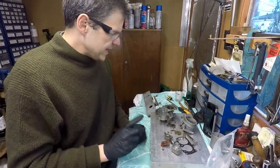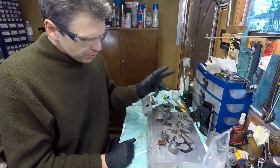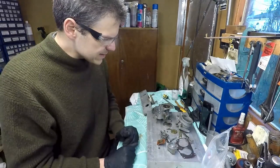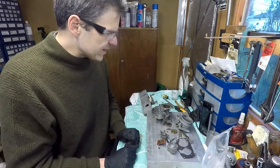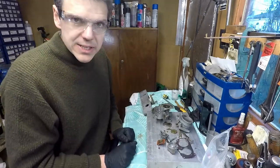So what I do need to do though is procure some parts for this, like the gaskets and all those bits and bobs, and then once I've done that, I'm going to be ready to reassemble the unit basically.